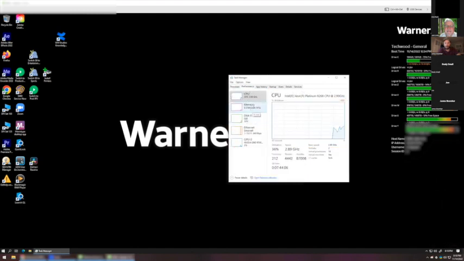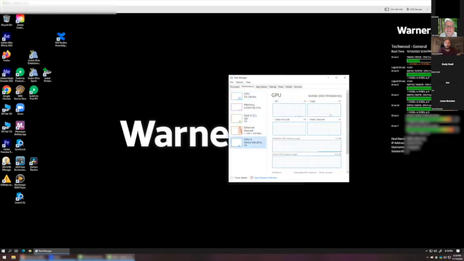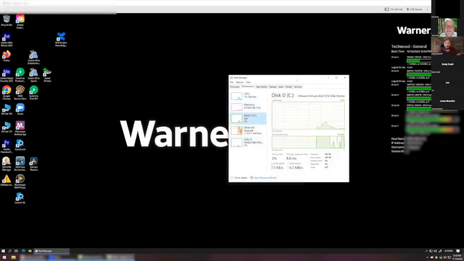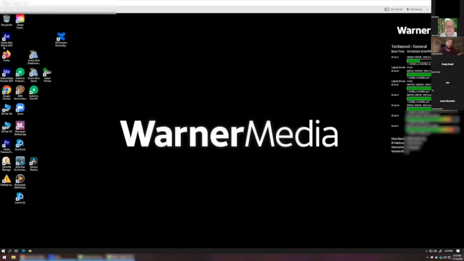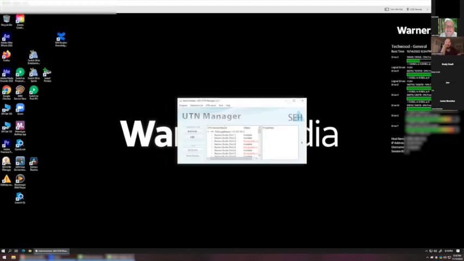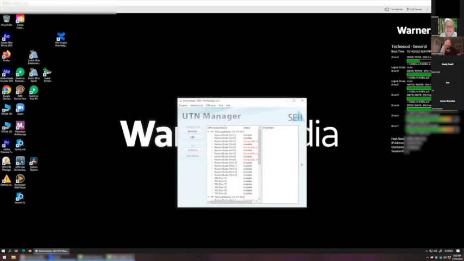And if we go look, we're giving everybody 64 gigs of RAM. They've got themselves 18 cores that are allocated to them. They've got their GPU here with 8 gigs of VRAM. And then basically your other types of suites here. So we've got our basic Adobe suites here and DaVinci Resolve if we want it. This is our UTN manager that allows us to check out dongles. So we have a bunch of Resolve Studio licenses available for anybody to grab.